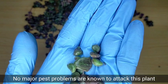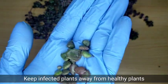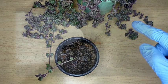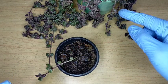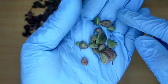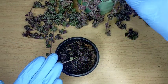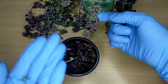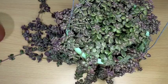There are no major pest problems known to attack this plant. It's always better to keep infected plants away from healthy ones. For example, before when my string of dolphins got caterpillars, this string of pillows was right next to it. So I immediately moved it away from the infected string of dolphins. I also tried to spray neem oil on it as a prevention, just in case any eggs had latched on — especially since it's in an outdoor area where pollinators frequently visit, and sometimes they leave eggs.